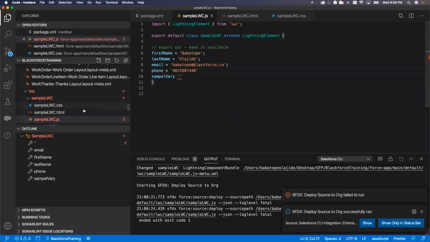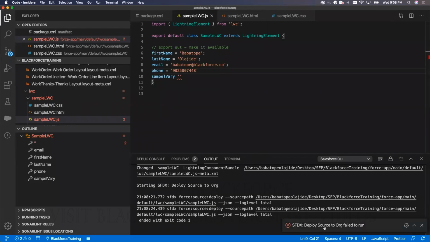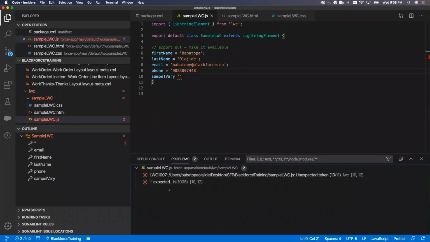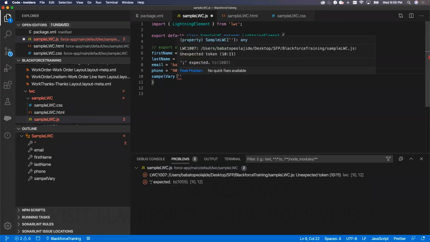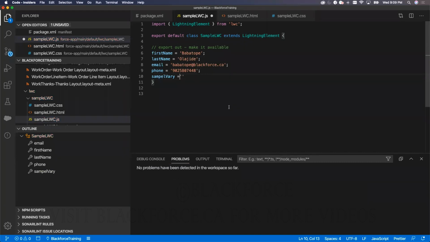Okay. So we've seen successful deployments all the time, which is fine. But not all deployments will be successful. If your deployment is not successful, you will get this, and you can go to problems and you'll be able to see the reason why your deployment is not successful. Okay, so as you can see, it's saying it's expected this, but I know that that's not what it's expecting, because if I put it here, it's still going to fail. Okay, so it's actually meant to be you close this, which doesn't have any effect, but more importantly, you have a variable equal to something.